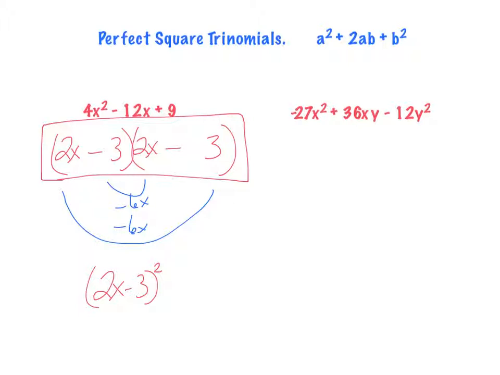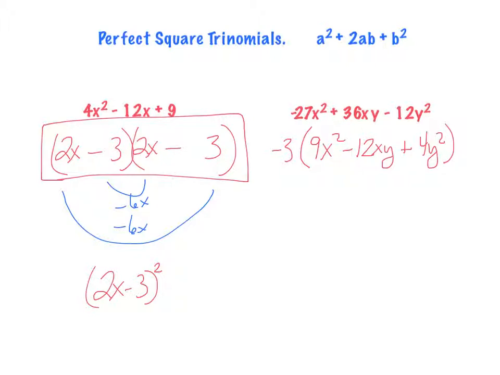Let's practice one more. So again, I see a GCF for sure on this problem. Plus, I don't like to have my first term negative. That always throws me off for factoring. So I'm going to pull out a negative. And I think 3 is going to be the biggest I can go here. So if I pull out a negative 3, this is a 9x squared minus 12xy and a positive 4y squared.